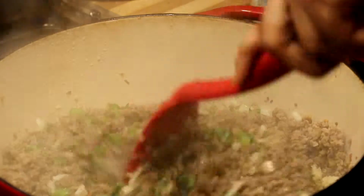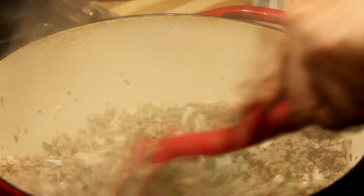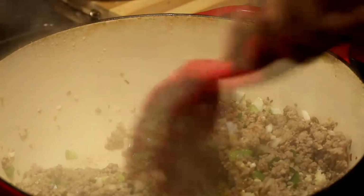Now, once you get all your peppers, onions, and garlic down into the pan, you want to go ahead and toss this around for about 5 minutes. Again, let those onions and peppers get translucent. And then we'll move on to the next step.